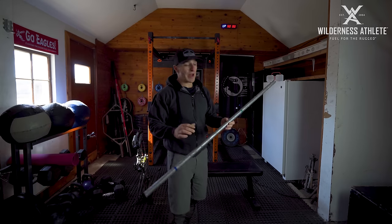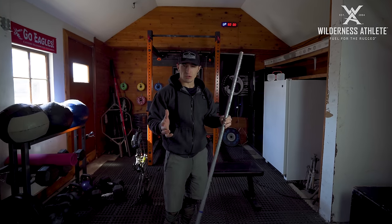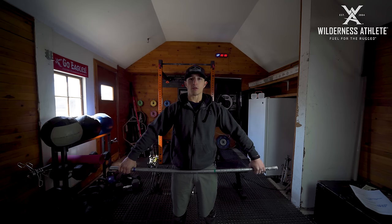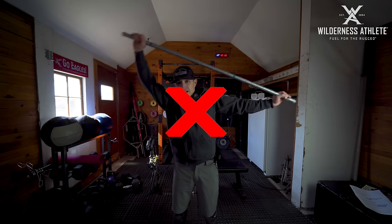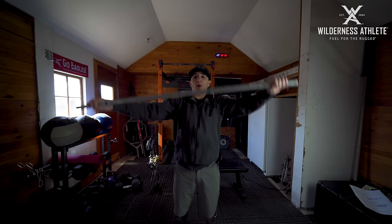So that's a dowel pass-through or dislocate. It's just a good opportunity to see, can you do it without pain, with your elbows locked? Common faults of dowel pass-throughs is just bending the arms. So from here, you're not able to go all the way behind, or if it's one arm, that's your telltale sign that you don't have the mobility for that.